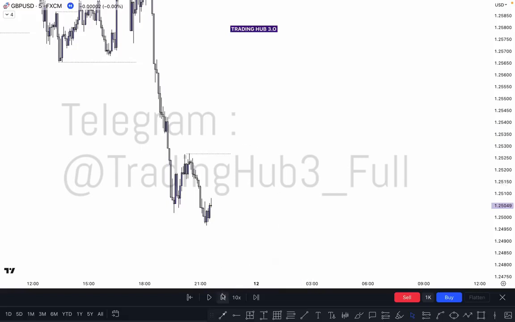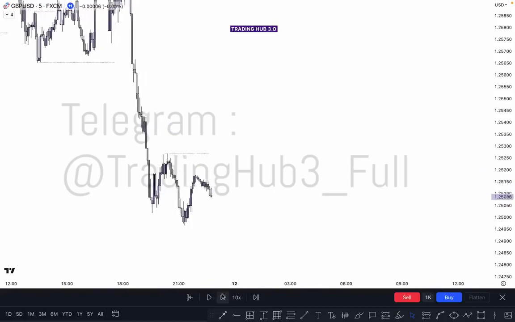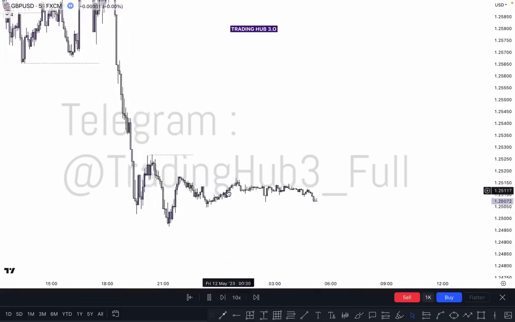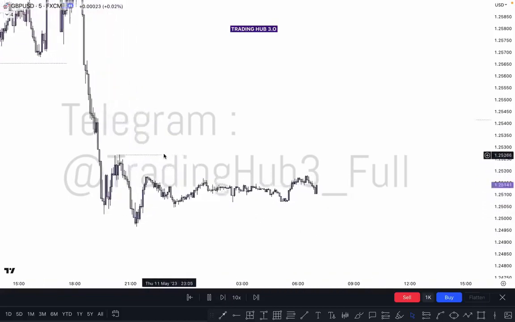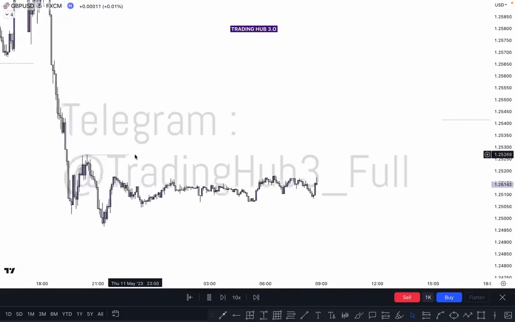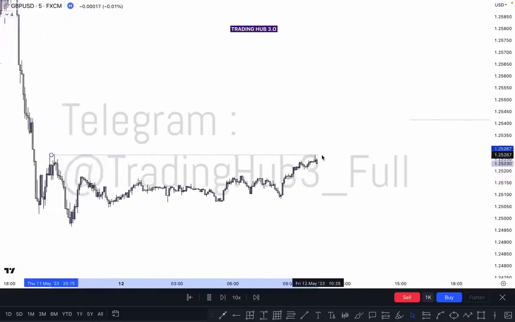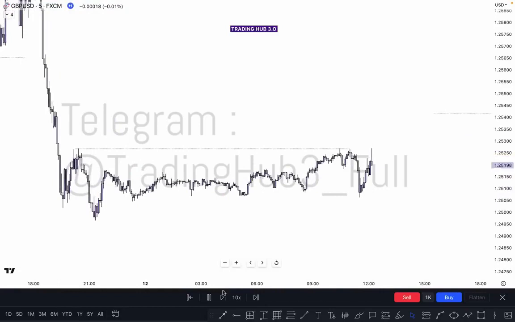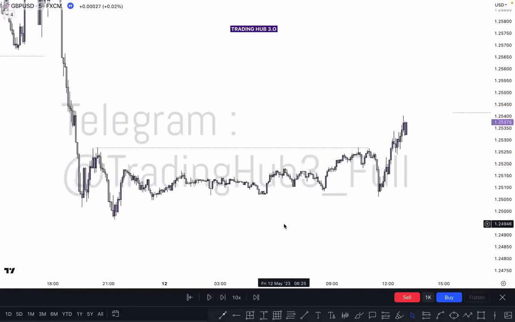Okay, so let's see what happened next after this one. All right, the market is basically moving in a range. The market has not broken the high or low, so it's still in a range. In this case, you don't need to do anything. You have to wait for it to break this high or low, then we can consider a valid buy and sell, right? Break this high or low at this point.